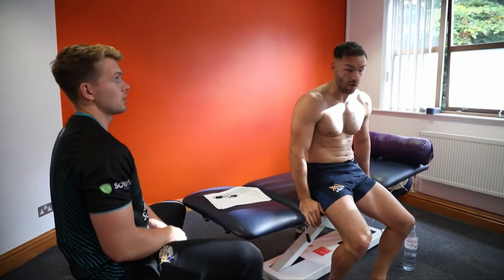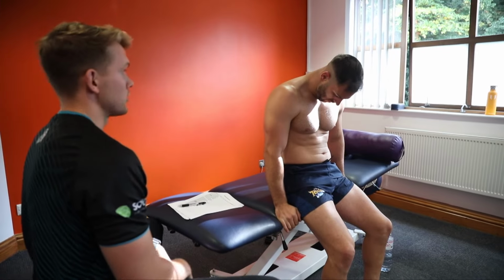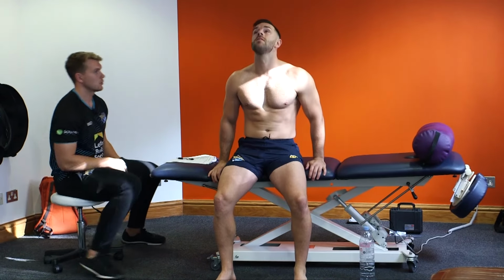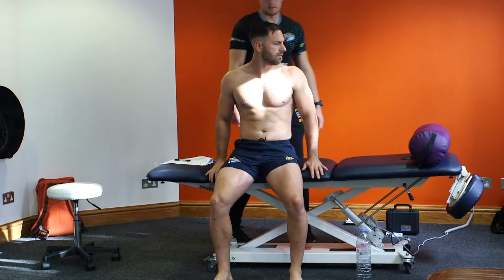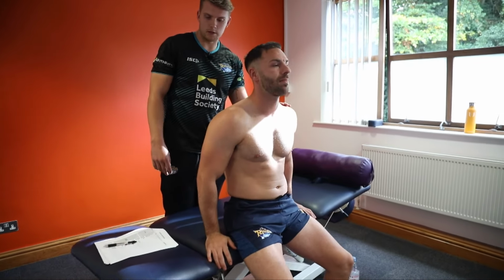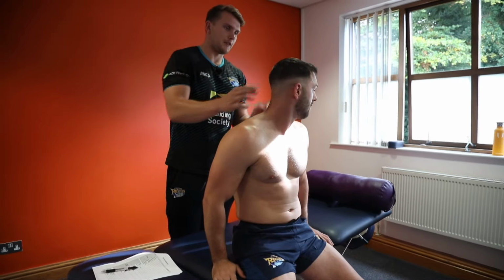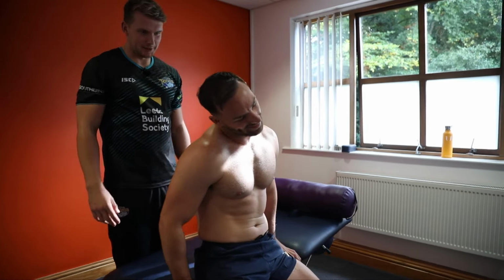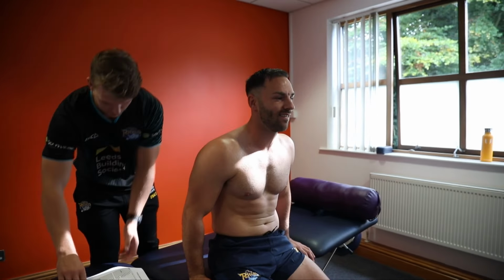No issues with your neck historically, anything like that? No. Just go chin to chest for me. Spot on. Up to the ceiling. Good man. Have a look left for me. And have a look right. All good? All good, yeah. Left ear to left shoulder. That's the one. And then right ear to right shoulder. Good. No pinch, no restriction, anything like that.